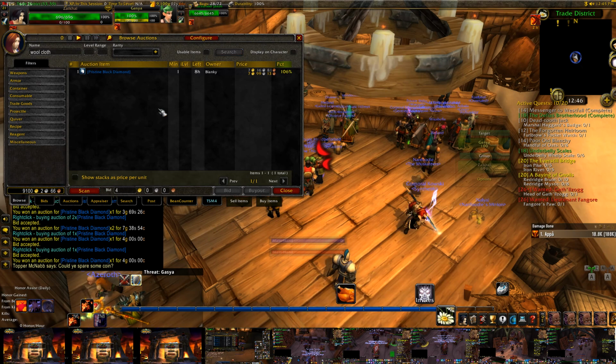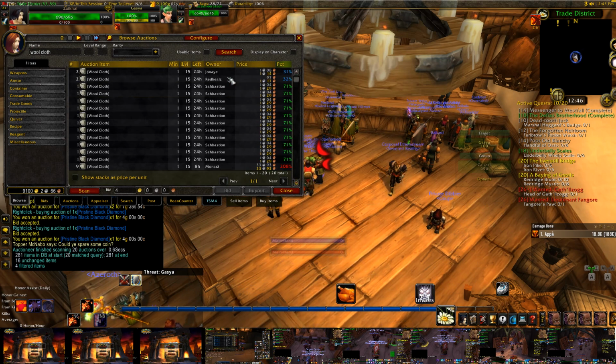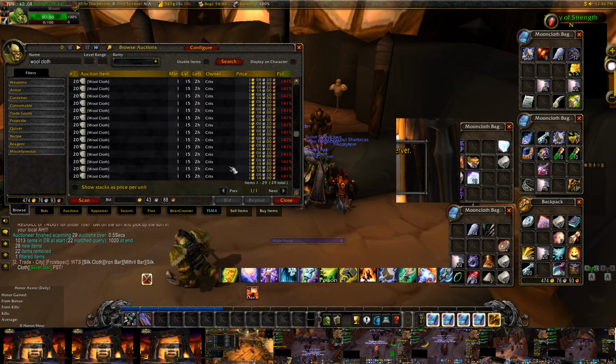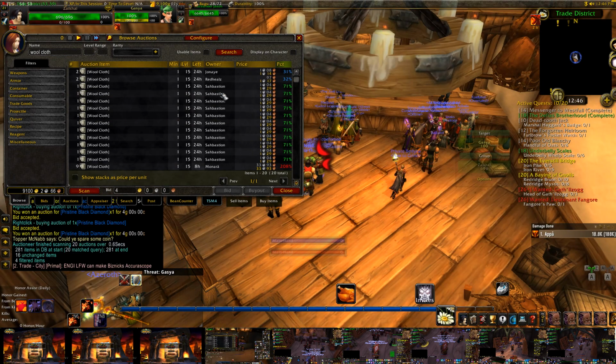So another item that you can get on Alliance and transfer to Horde is wool cloth. As you can see, there's not much on the auction house right now, but the price of it on the auction house is pretty darn low. So let's look at the comparison on Horde. As you can see on Horde, there is none up for cheap. Every price is high, and this is the average price for wool on my server typically. And this is pretty typical for it on Alliance.